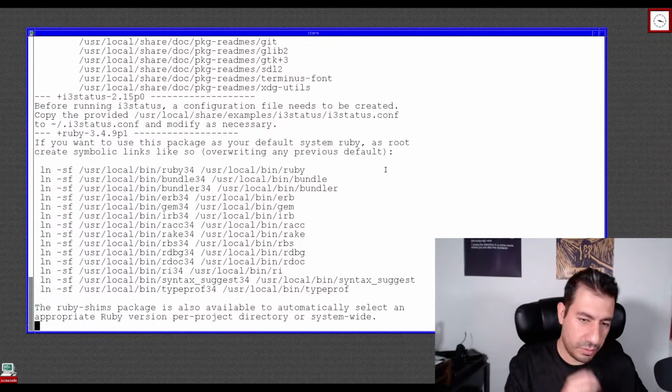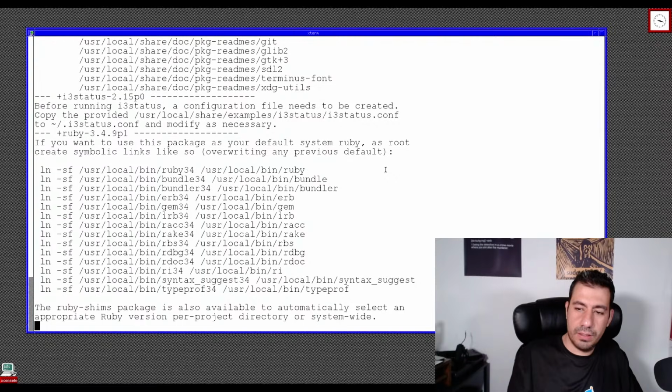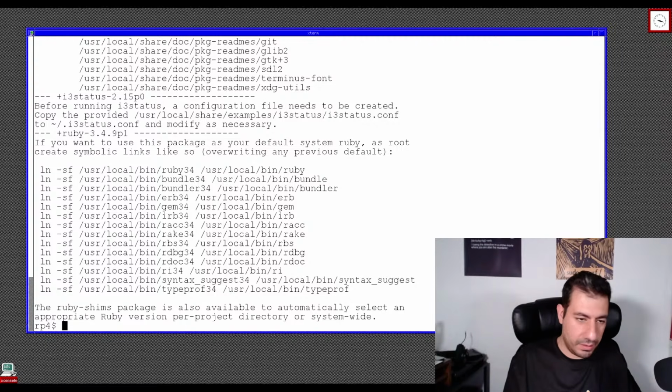After that, I'm going to switch to i3. I just wanted to test startx and it worked, so that's all.